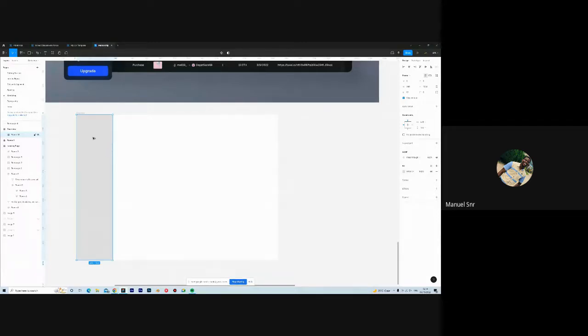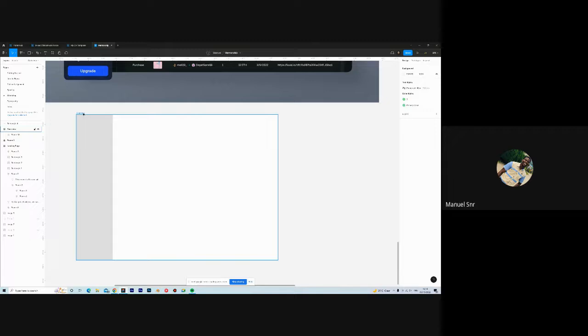Now what's left is this other side, right? So for this one, I just duplicated this frame because I want to split this other section into different layouts, right? You cannot just start creating a layout, it has to be inside a frame.